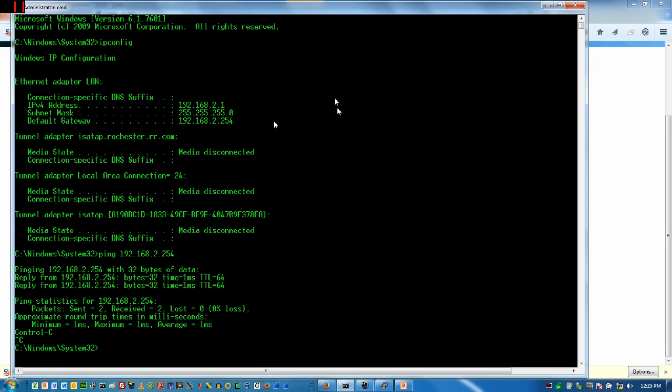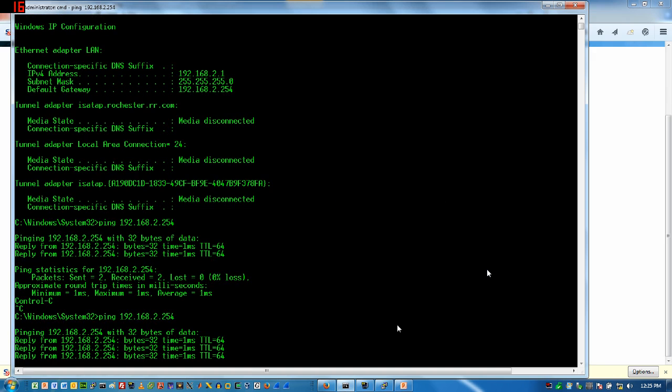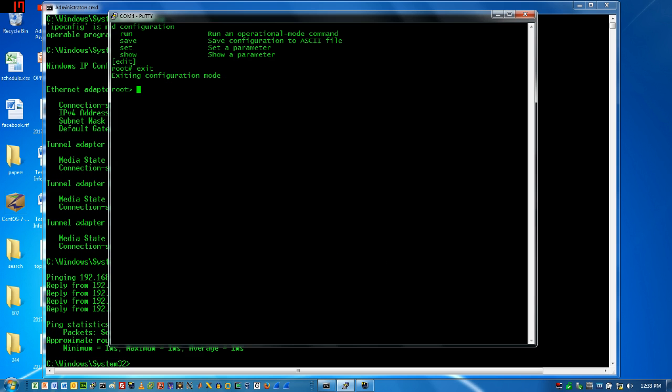Okay, just full disclosure, this machine here is 2.1, and so we'll see if I can ping my gateway, which is the Juniper. There we go. Okay, here we go. So let's run through a couple of things here real quick. If this seems a little disjointed, I'm dealing with a bunch of blue screens today for some reason.